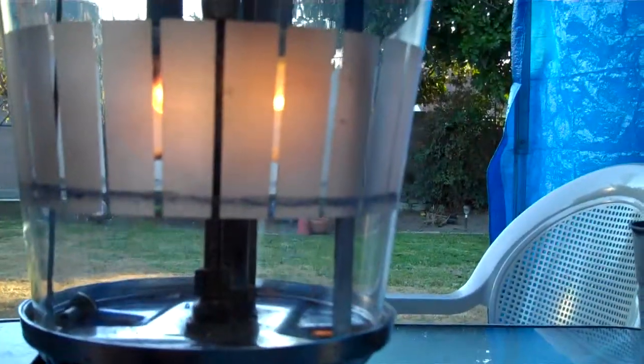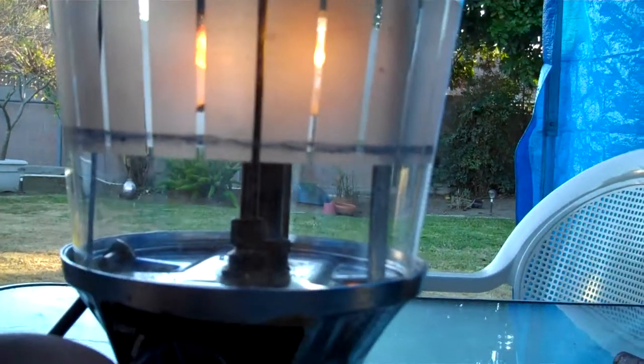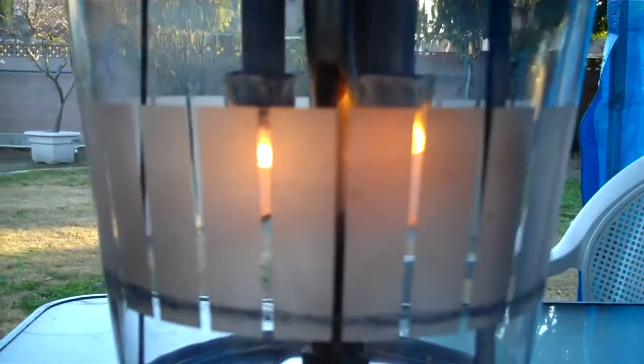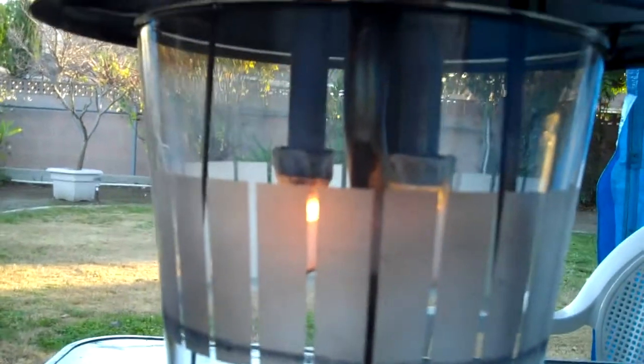Getting there. So these mantles have been on once already. This is their second running. You don't want to turn it when they still have fuel coming out that hasn't fully vaporized, because then it will cause a real big problem. You have a flood of fuel go in and it's not ready for it.